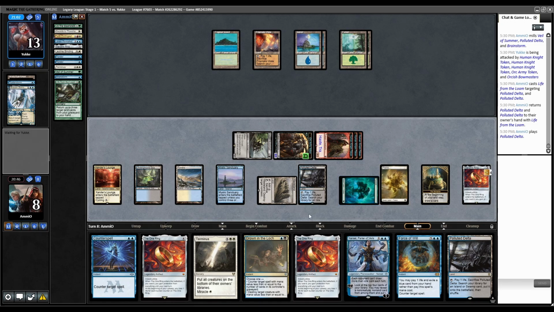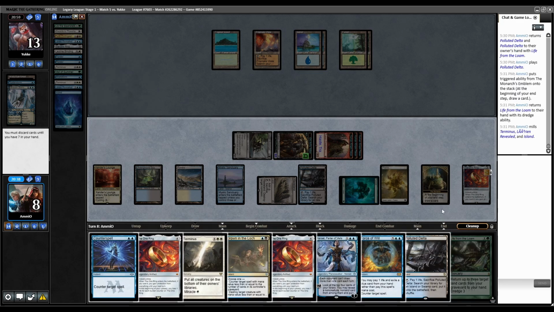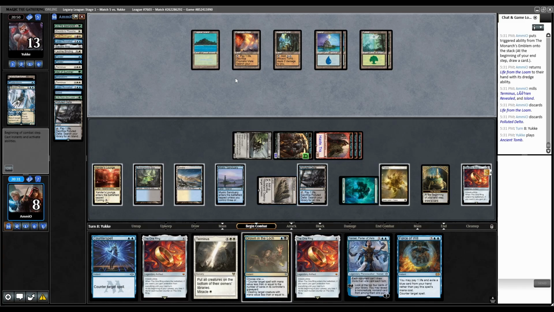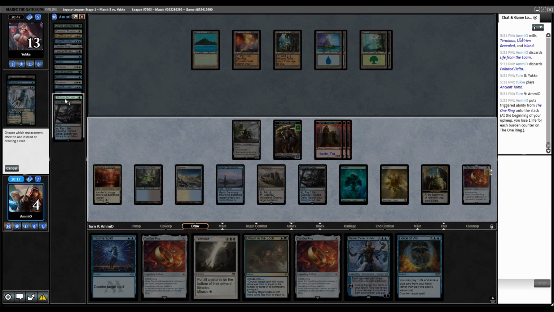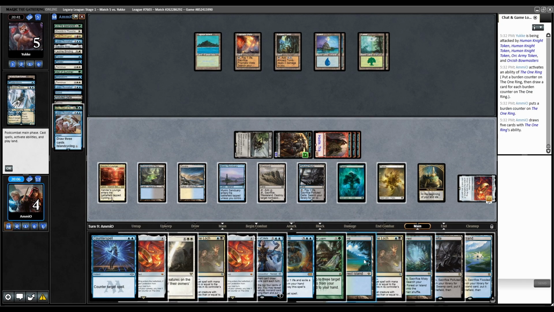Play a land. Just pass. Holding up multiple pieces of interaction. Dredge. Then discard this and, I don't know, a land. Ancient Tomb. No idea what our opponent's doing. All right. Back to us. Dredge this. Go to combat. Swing. Draw with the Ring. All right. Play a land.